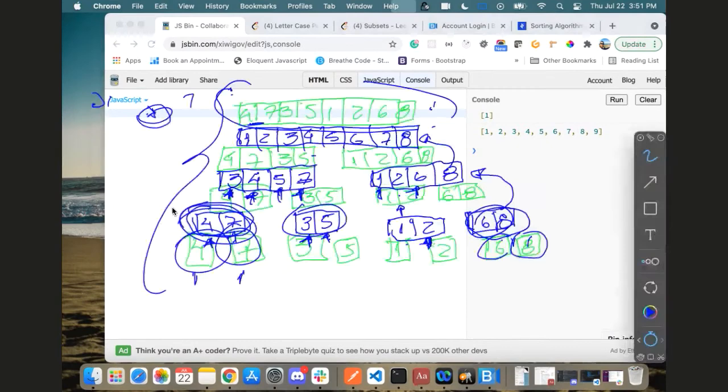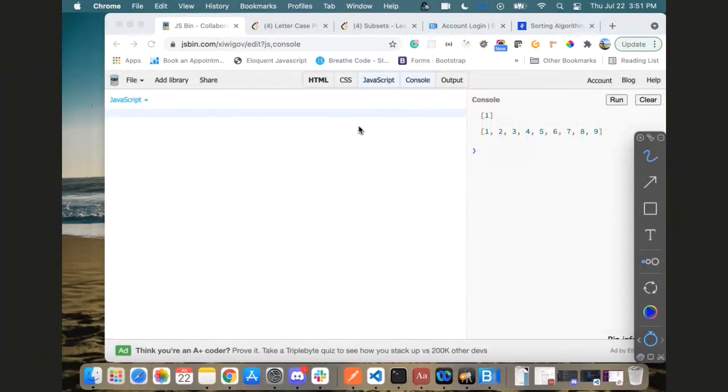Binary search works pretty much like merge sort. The difference is that the array is already sorted, right? The array here is 1, 2, 3, 4, 5, 6. I'm gonna use a small array just for the sake of time.